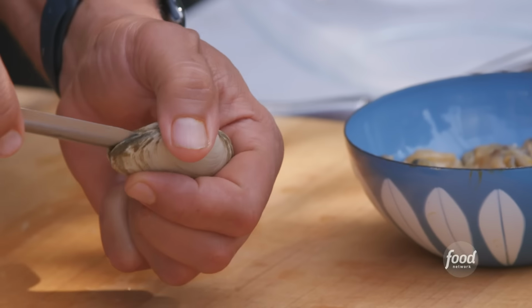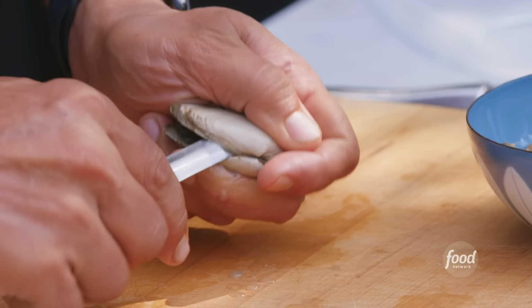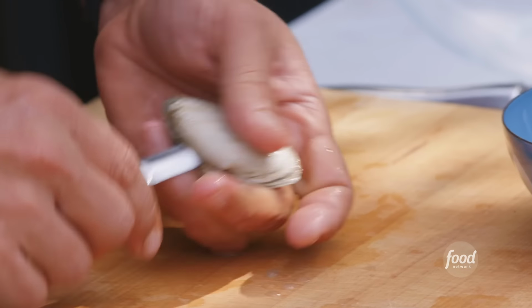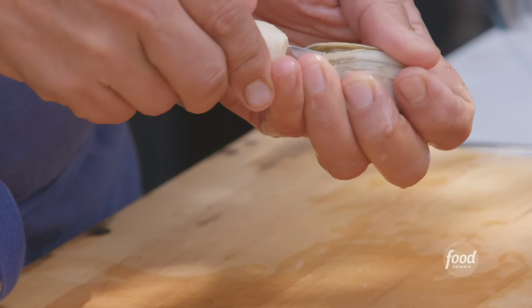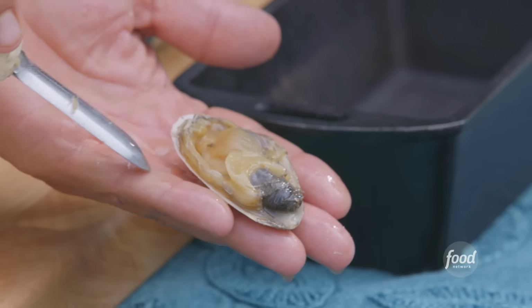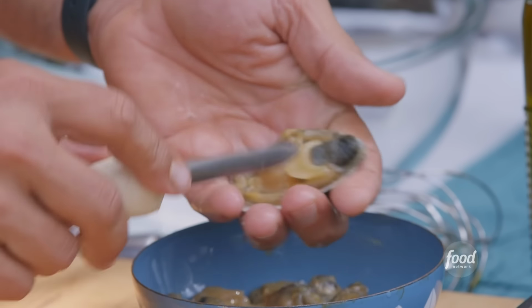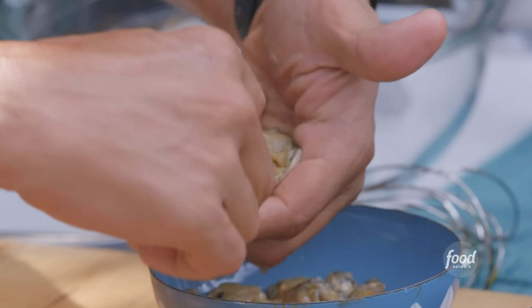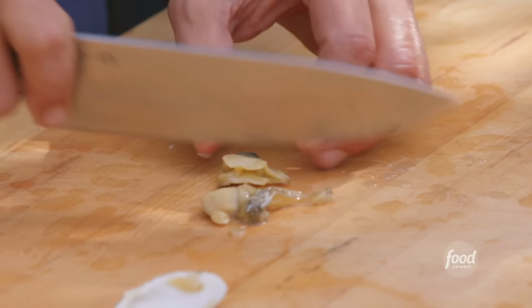So I'm gonna come back here by the hinge and we're just gonna pull this guy right out. So I'm just going around. You can see there's your clam. Beautiful, fresh, has the liquid in there still. So we're gonna go above here with the liquid, scoop out the bottom. And then, like I said, we're gonna cut this off for this preparation.